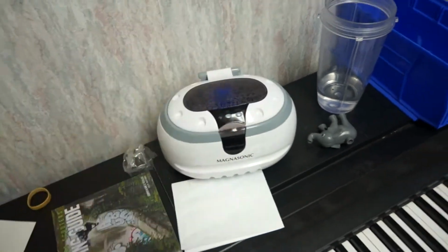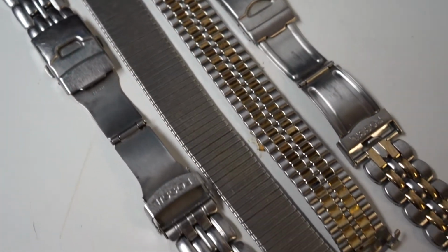Let's get these straps out of here. I gotta get going. With all that gunk off of there, these are just a little bit more clean, shiny, and ready to sell.